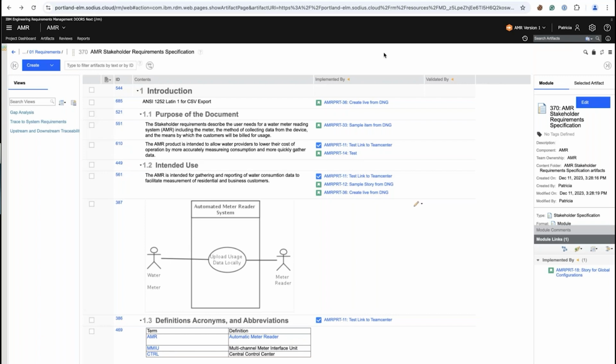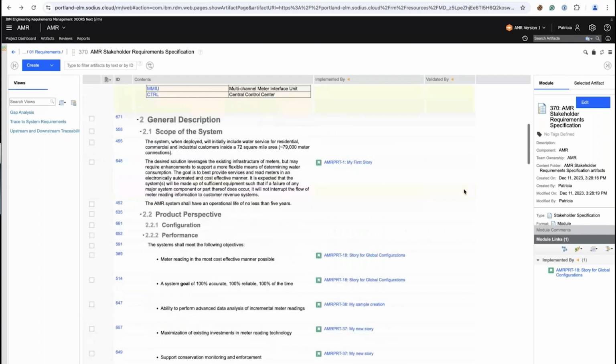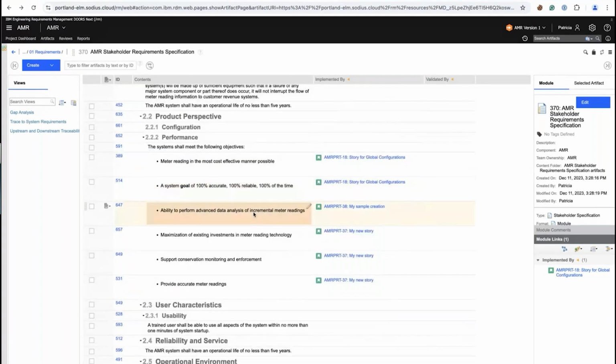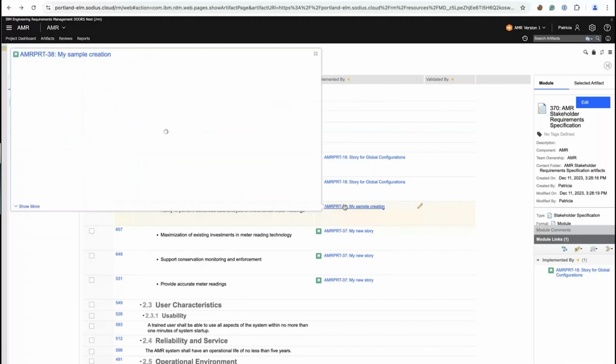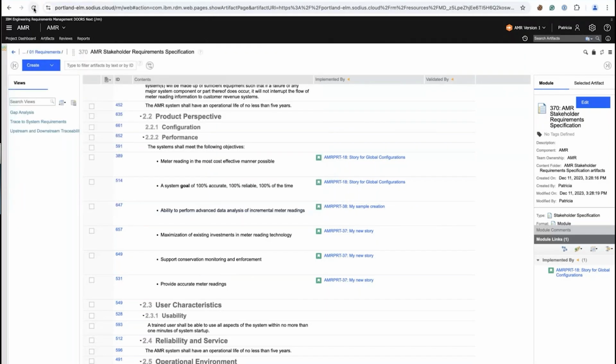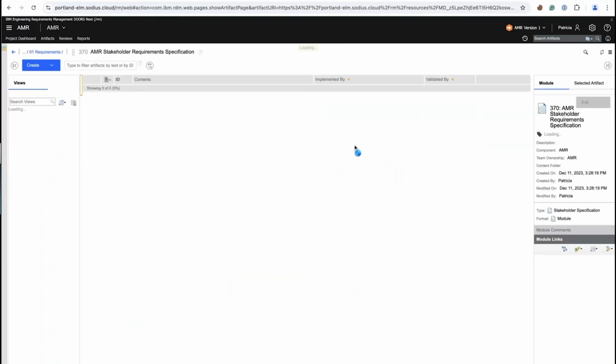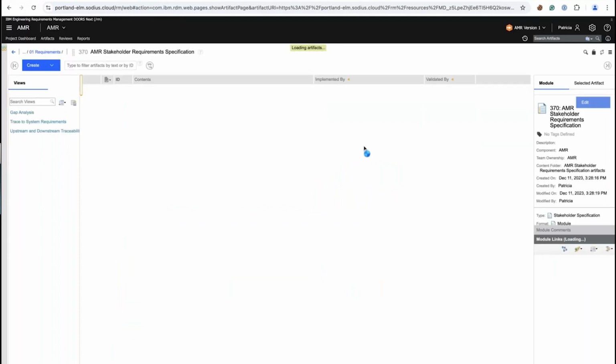So I just have a demo module here that allows us to go through and see Jira issues related to requirements in DOORS Next. The nice thing about OSLC is we can do things like rich hovers and have access to those artifacts. And the nice thing also is Jira wants us to have a login and have connectivity to these items and to these artifacts. So let's make sure that we have our authentication cycles in place here.